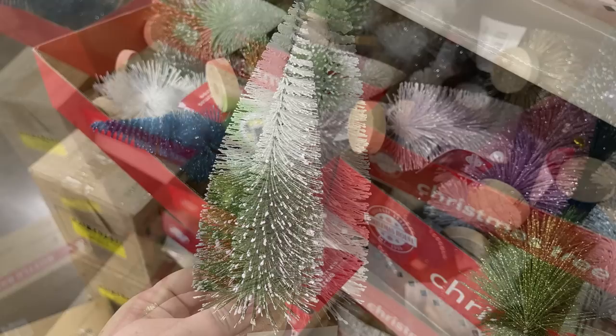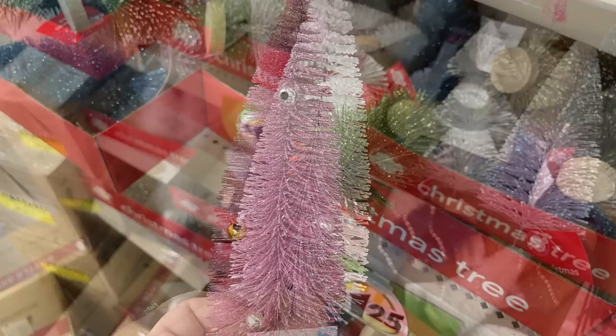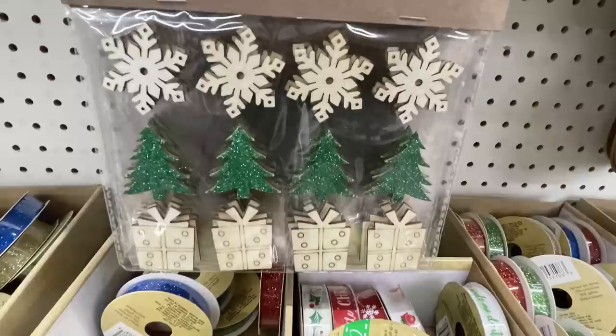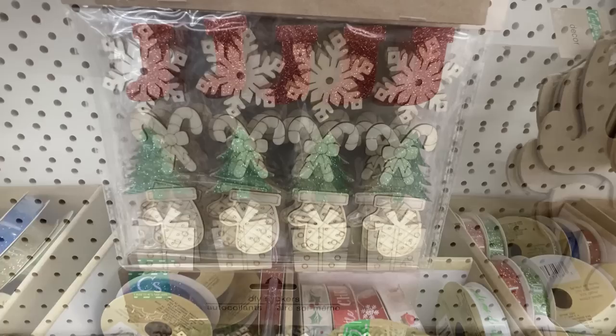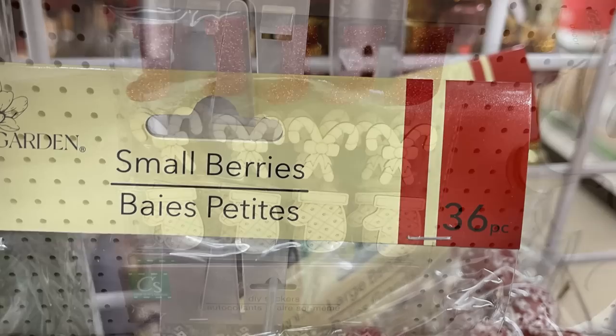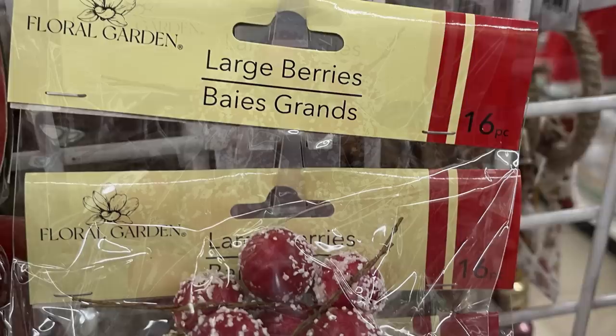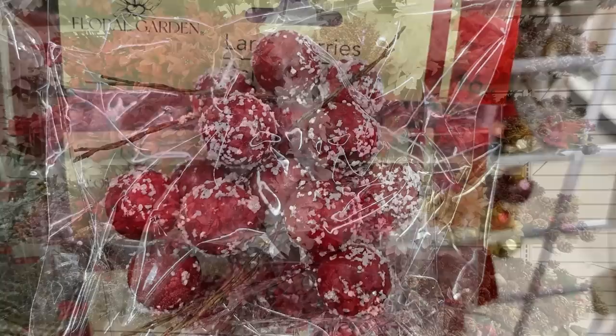And of course they've got the different bottle brush trees with ornaments, some have garland, bows — there's a bunch of different ones cut in different shapes: spirals and quite a few others. Also the wooden stickers — they've restocked these over the last few years. You can get the small berries; you get thirty-six and they don't have snow on them, only in red so far. The larger berries are a sixteen-count and they do have fake snow on the outside.